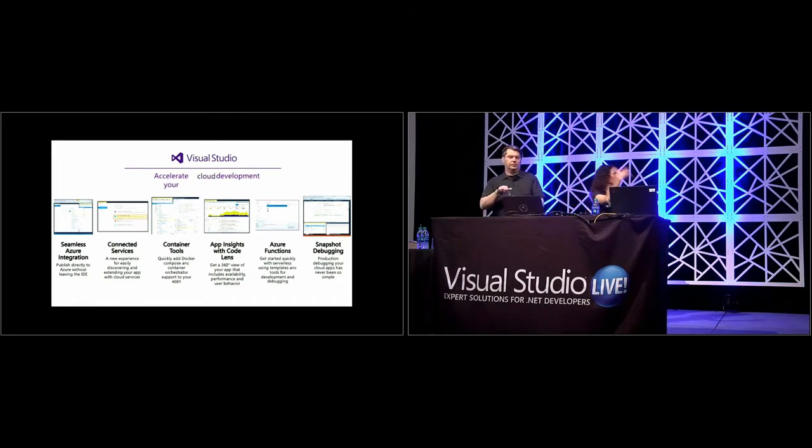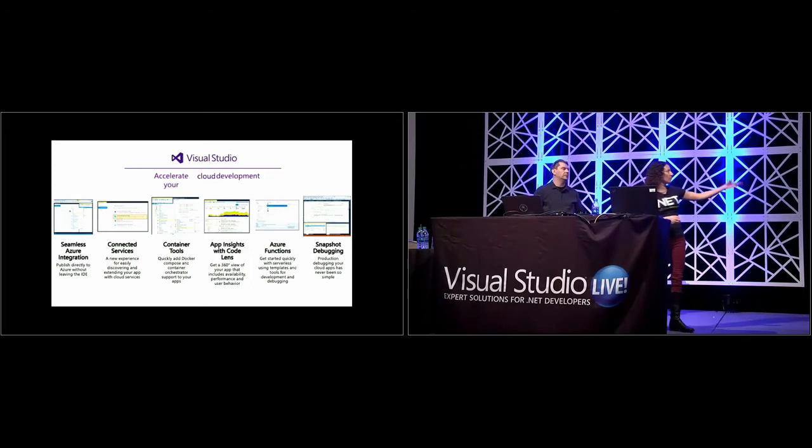That's my personal favorite. Accelerate your cloud development. There are tons of tools inside Visual Studio just for cloud development. Publish is great for just trying out services for the first time. We've got the connected services for easily finding new services you may discover. One of my favorites is actually Application Insights with CodeLens. So with App Insights, you can work in the portal or you can work inside of Visual Studio itself, and it really gives you all that great telemetry in performance and user behavior about your application.